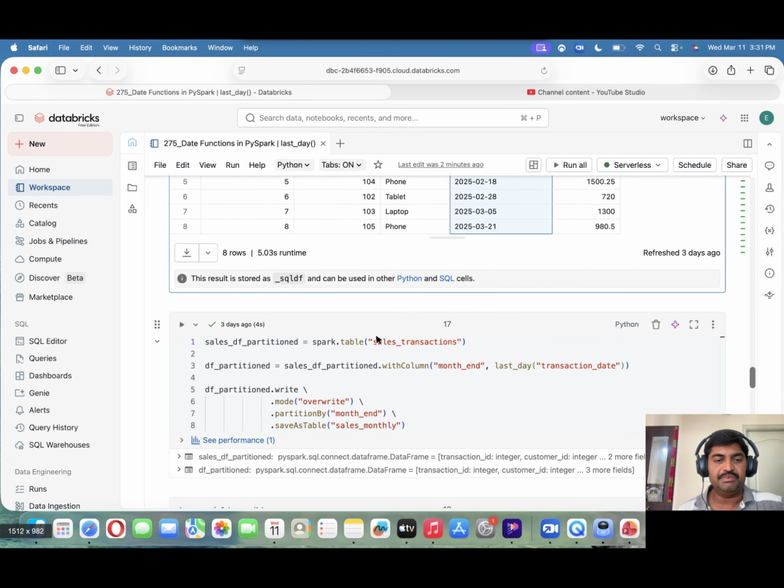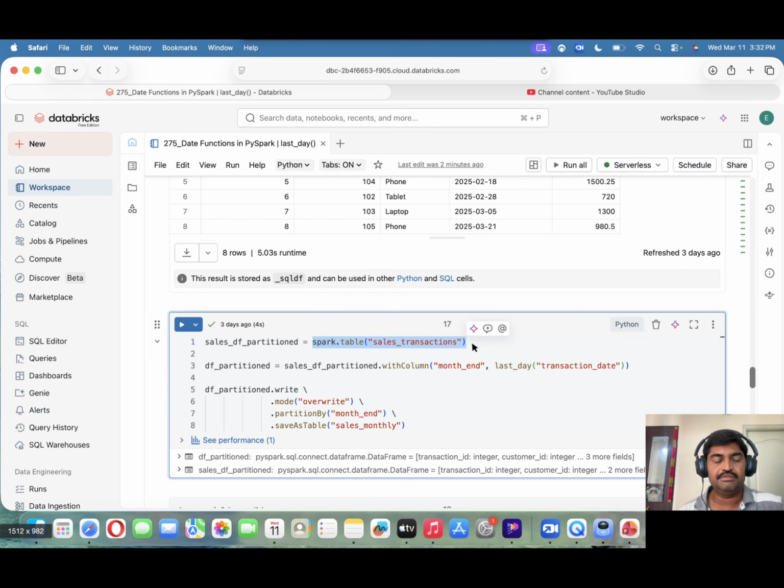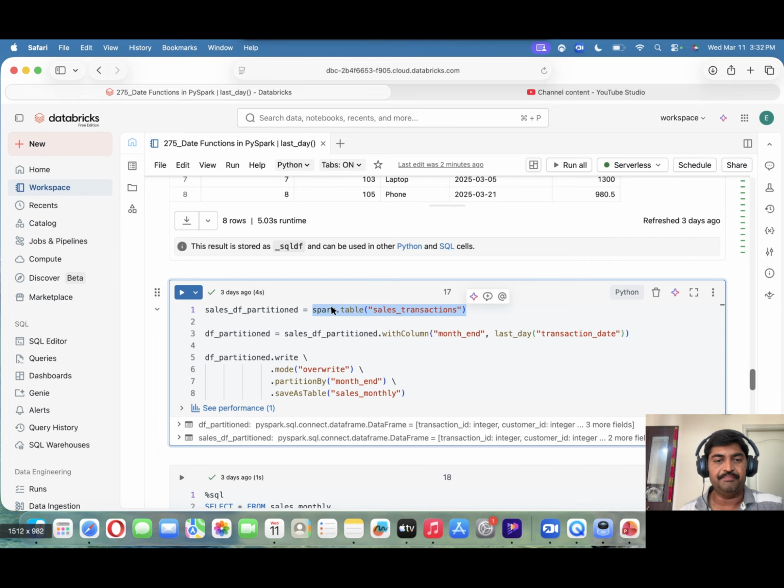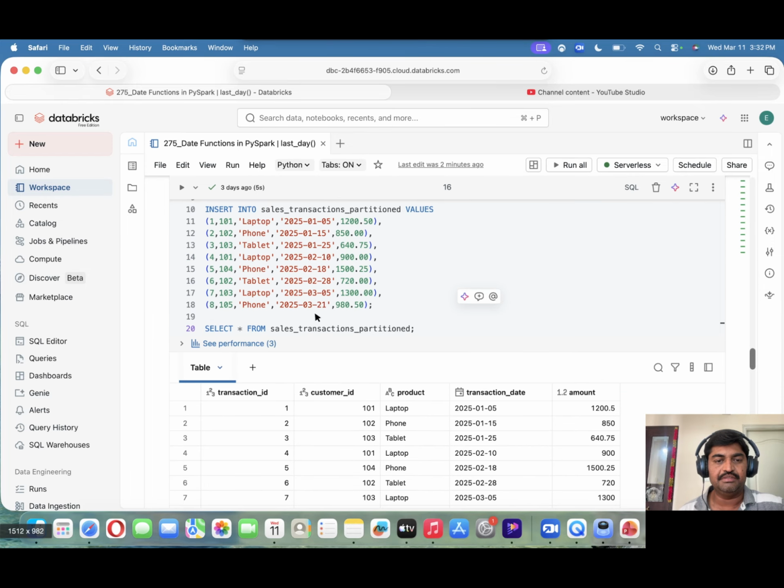Now the SQL table is created, so I'm calling the table through Spark. That means it will convert from table to data frame. Spark.table sales_transaction, that is the name given here.